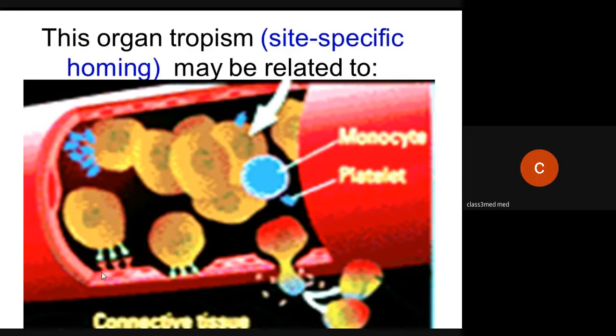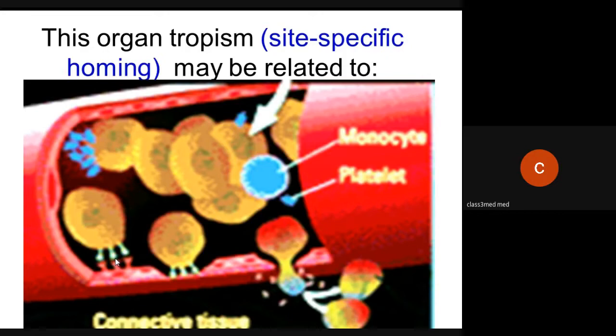What is a ligand? Okay. So, for example, for carcinoma of the lung, the tumor cells circulate in the circulation until they find the ligands expressed by the endothelial cells of the capillaries of the brain, for example. Then the tumor cell can adhere, attach to the endothelial cells. Otherwise, it will leave the site and go to other sites, searching for its specific ligands.